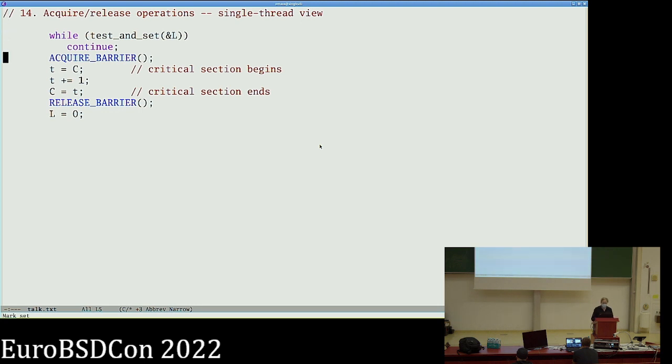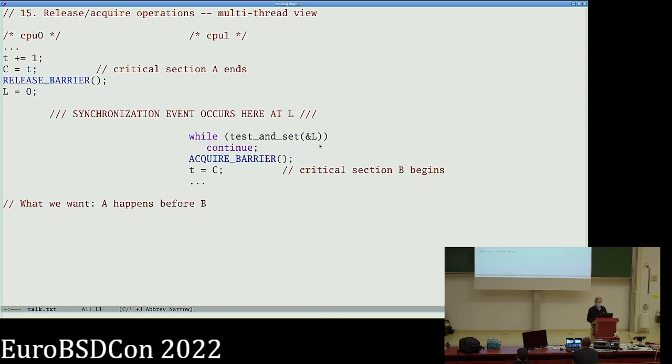it's tempting to say that this acquire should be paired across a critical section with this release. But that's not the view that you need to be thinking about, because you actually need to think about where two different threads or two different CPUs are coordinating. So this is a single thread view of what one thread is doing at a time. But you need to have a view of the two different threads that are coordinating. So on CPU 0 or thread 0, when I say CPU or thread, it's the same deal.